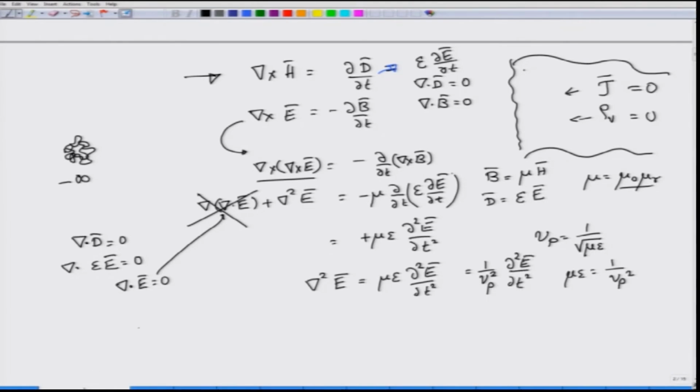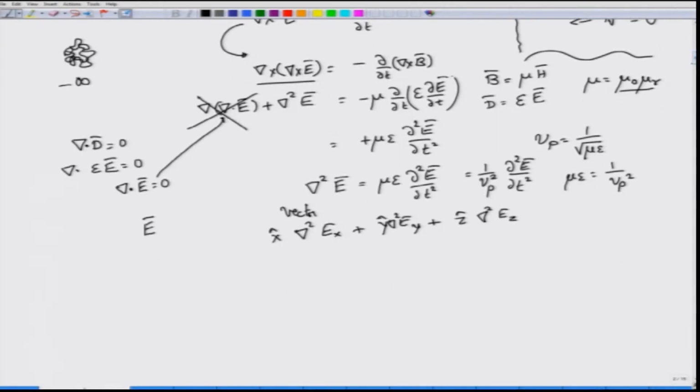Okay. Instead of working with a general electric field, this left hand side is actually the vector Laplacian, which means that this del square operation must be applied to the x component, and to the y component. So, you will have del square Ey plus del square Ez. This vector Laplacian must be applied to all 3 components, and each del square is actually del square by del x square plus del square by del y square plus del square by del z square. So, this operator must be applied for Ex, for Ey and for Ez.